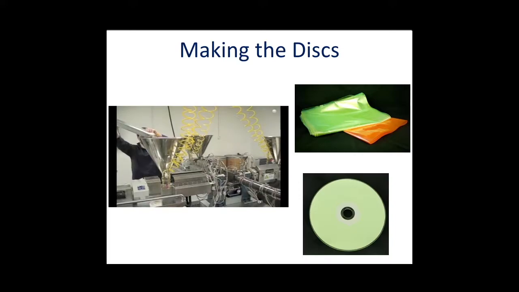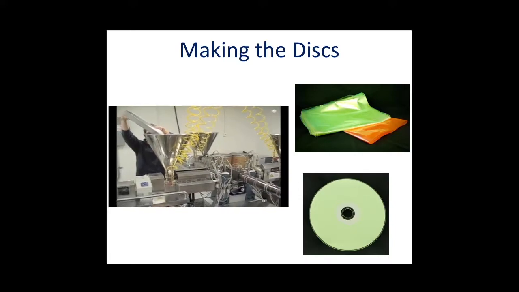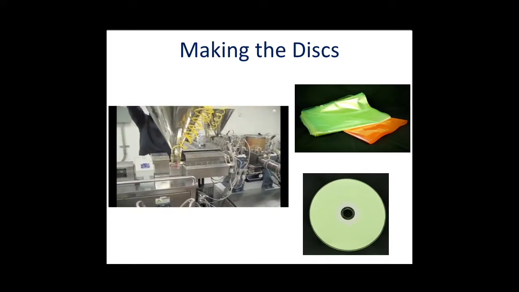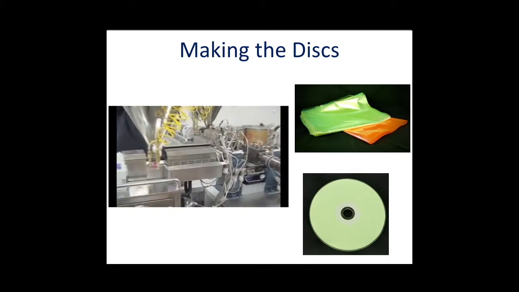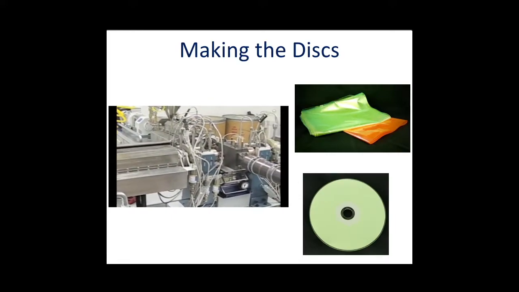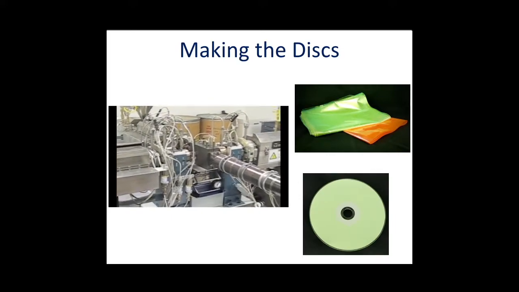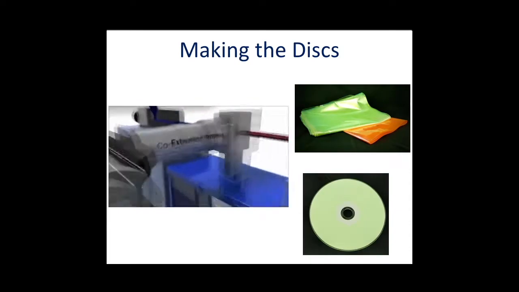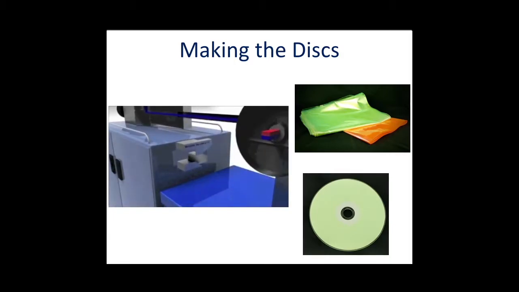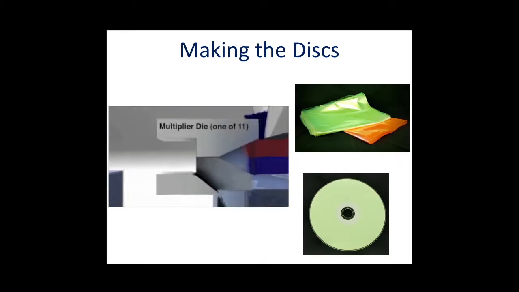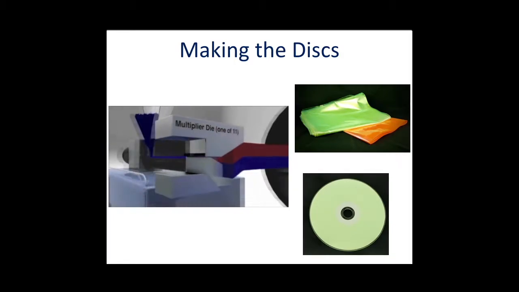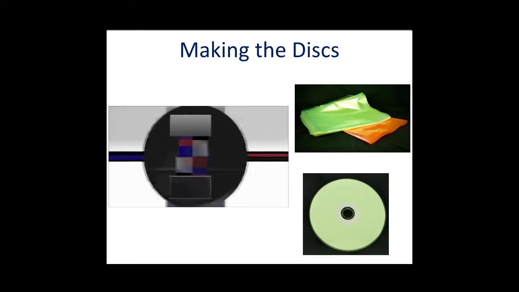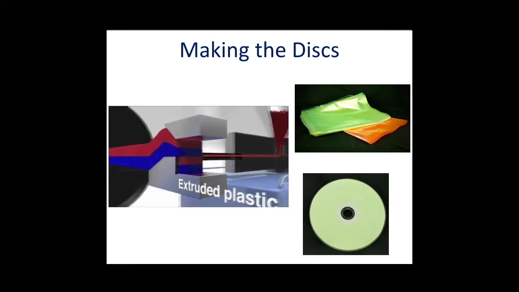Now let's look at how our films are produced. Polymer is added to two hoppers, which melt and then pump that material into a feed block. The feed block forms a bilayer flow, which then passes into the layer multipliers. The heart of the co-extrusion process is the layer multiplication stage. The bilayer flow enters a series of multiplier dies, which split the flow vertically and then recombine the two flows, resulting in a doubling of the number of layers.